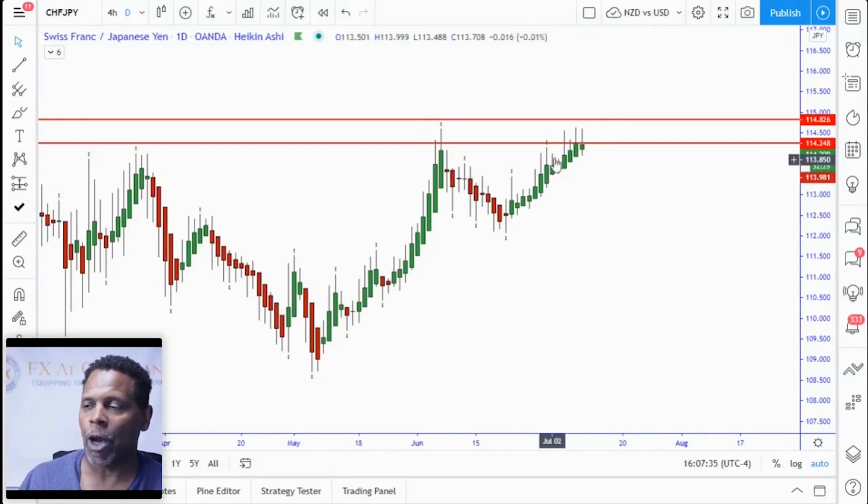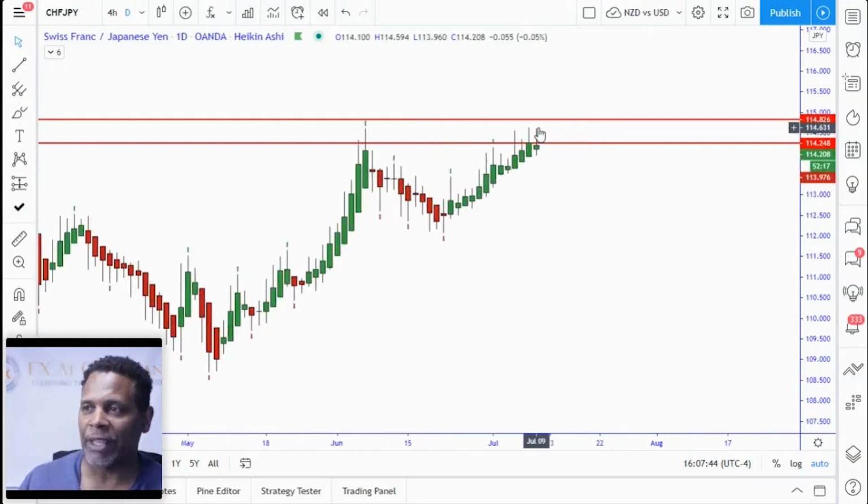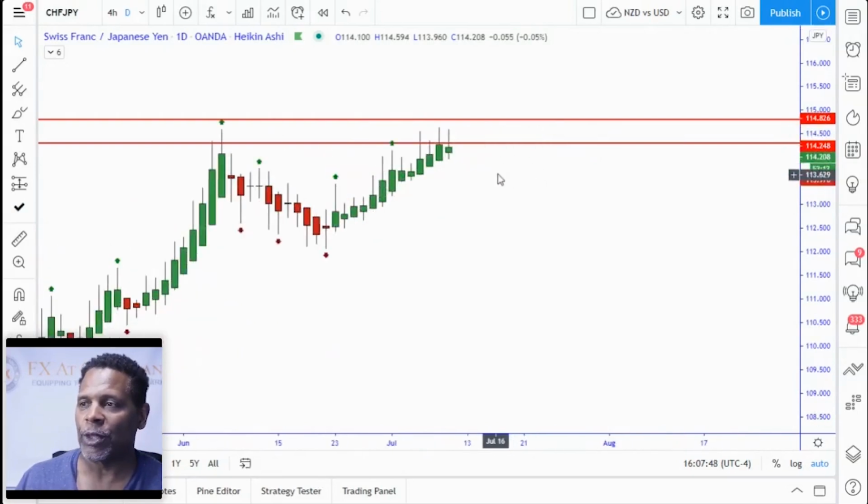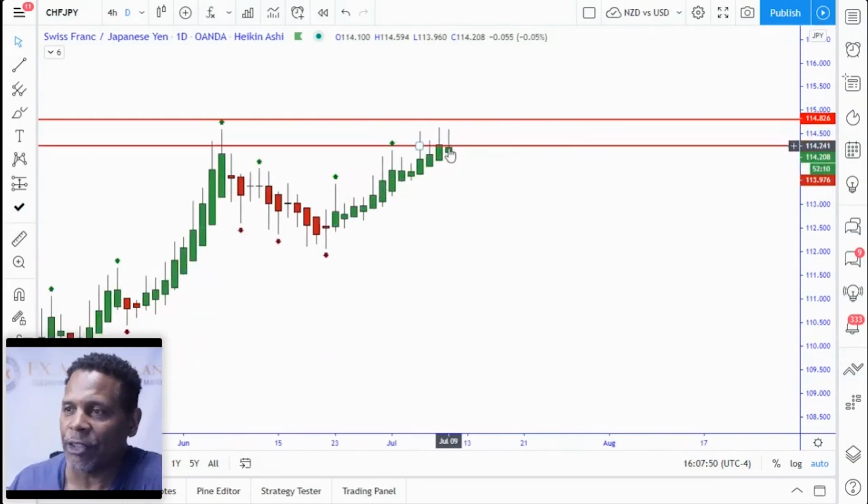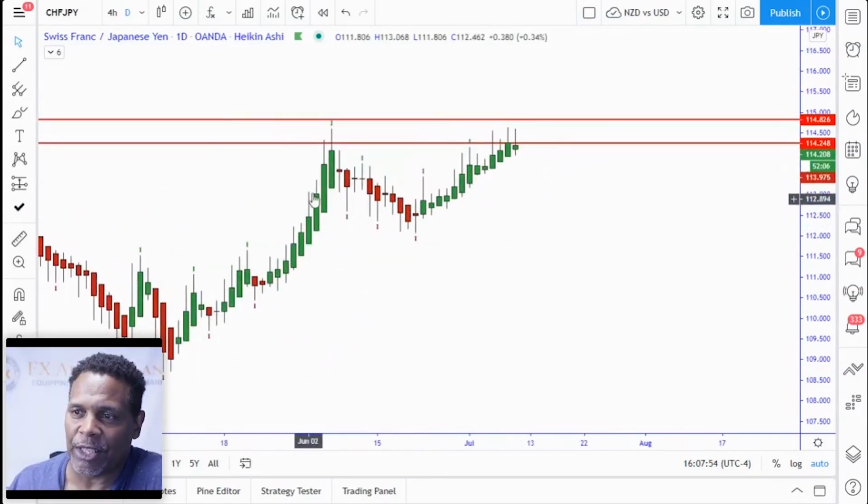You're going to have to take some losses, but using these as stop losses to enter also is going to help you pretty much. So what we do now, I don't really think about these as rejections. Yes, they're rejections, but you can't really tell if it's a rejection if the body's too big. So this body's not that big. You're not going to say this is a rejection candle. That's a rejection.